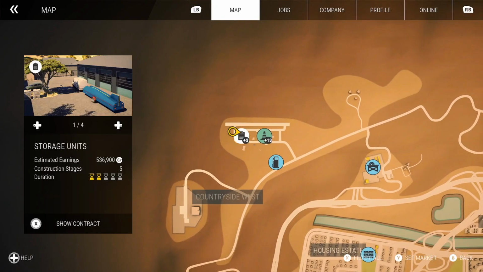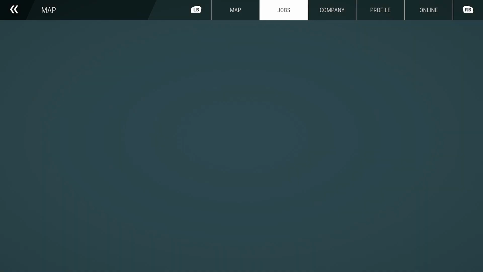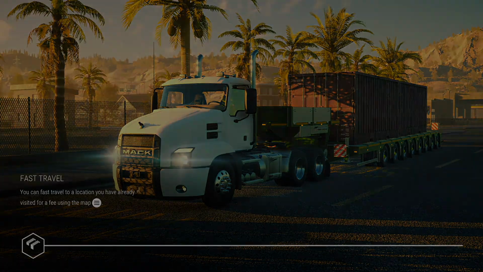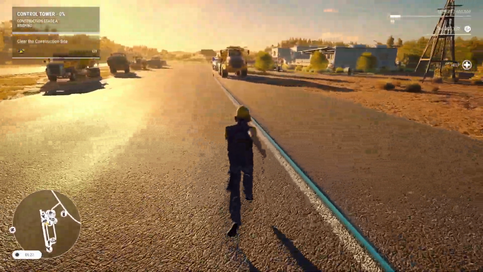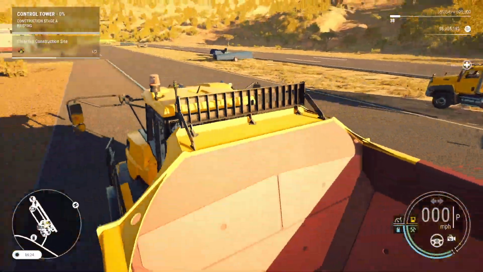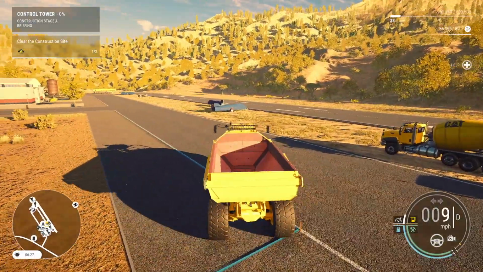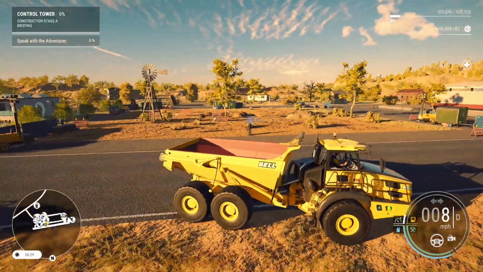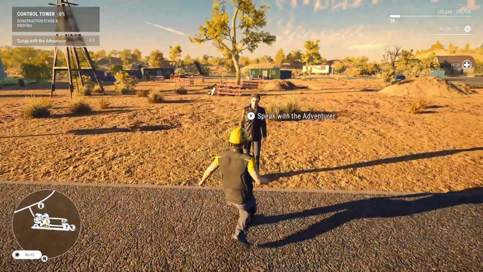Where is it? No, that's the storage units. Control tower. There we go. Fast travel, please. Yes. Clear the construction. Okay. All right. Okay, so this might not be too bad. Looks like it might just be small potatoes here.